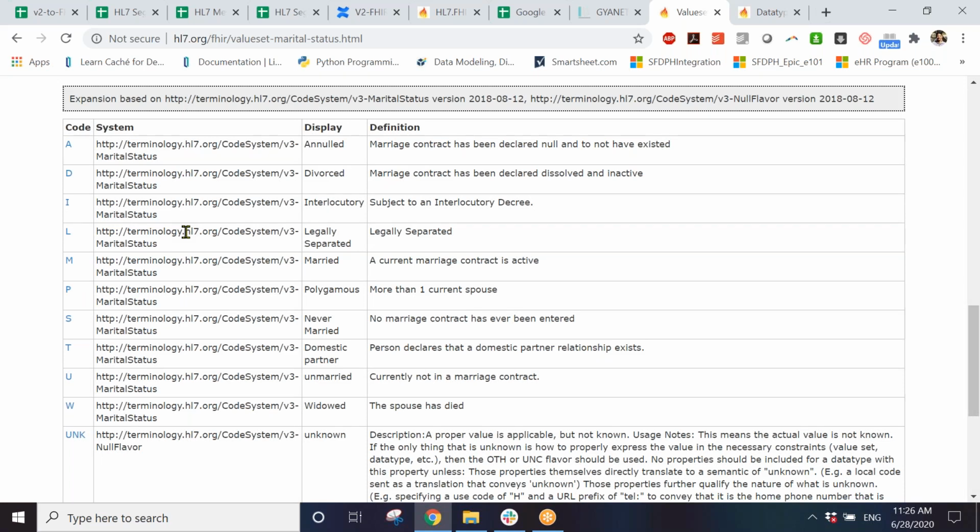There are some value sets that are required, so the binding is required and you cannot change the codes in there. Then there is one called preferred, and preferred is, they say we prefer you to use the values that are there. But if none of the values that are present satisfy your use case, then you can add to it. But if one of the values satisfies your use case, then you are required to choose that one.